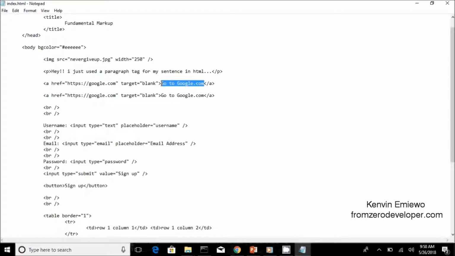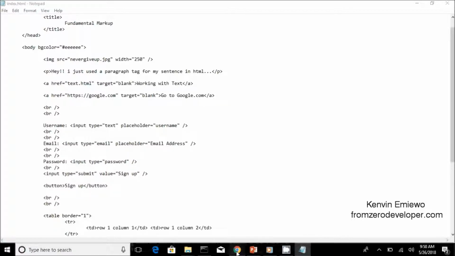Now we're going to be working with text. So we'll create a text.html file, working with text.